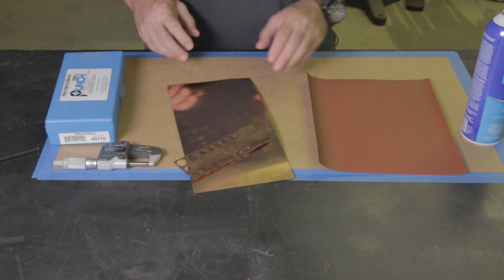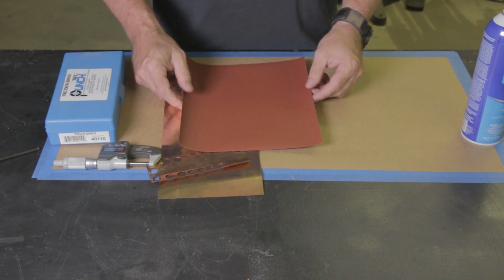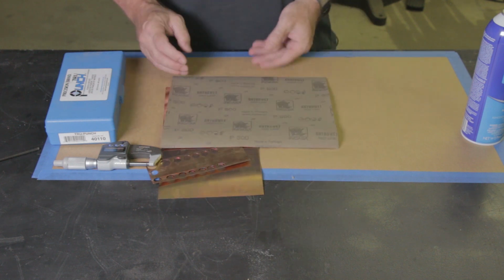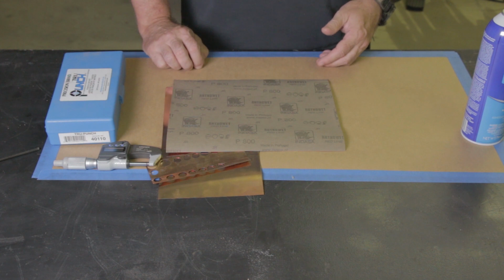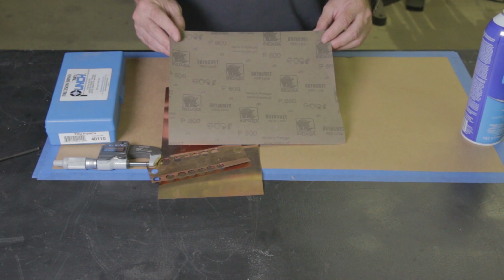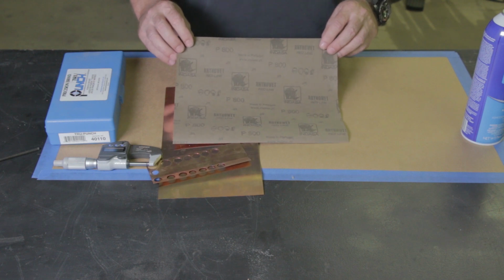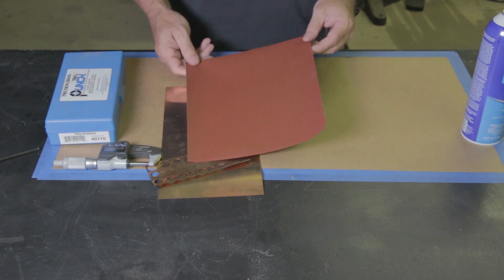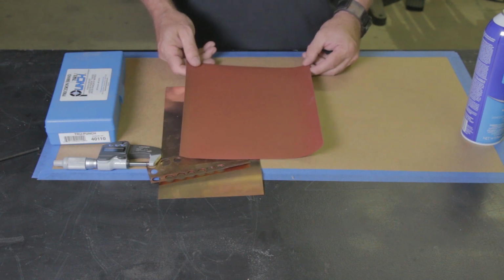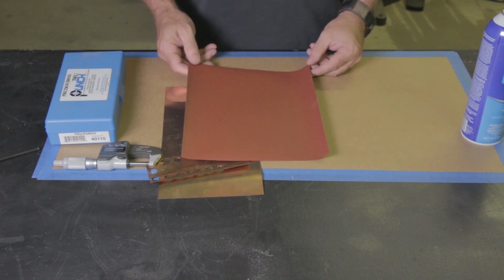The other thing is I sand with papers. These actually get spray glued down onto a granite surface plate. And I use the Indasa Rhino Wet Red Line. So this is 800, and 800 is the finishing level that I like. I don't want my shims too smooth because I want oil to stay in them. So I like having the fine score marks that I get with 800 grit. And I've experimented a lot. I've gone higher and lower in grit. And I find that 800 works best for accuracy, cut speed, and I like the way that it works on the knife.